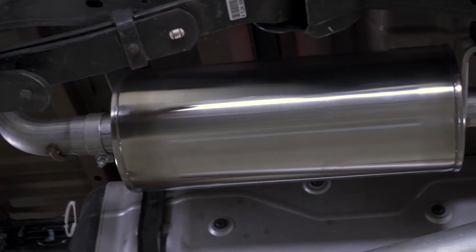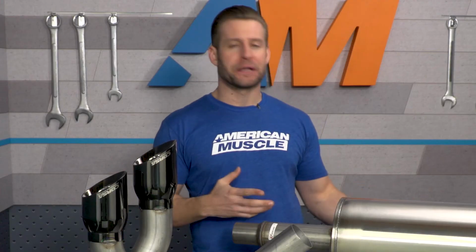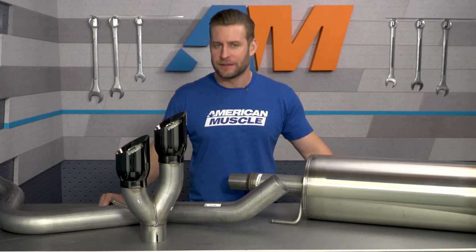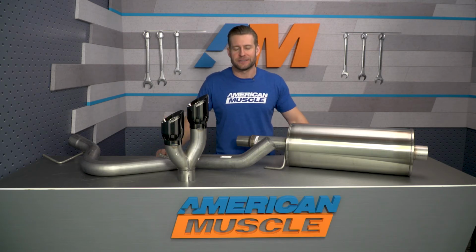And sticking with price a little bit more here, guys, yes, there is a little bit of a sticker shock when checking out Corsa exhaust systems, but you know what you're getting in return, right? Solid build quality, solid materials, and an awesome tone overall. And that is the case here with their 5-liter truck system. $1,100 to $1,200 depending on what tip you decide to go with, which does give it top honors along with Borla and Ford Performance for some of the most expensive systems in the category.